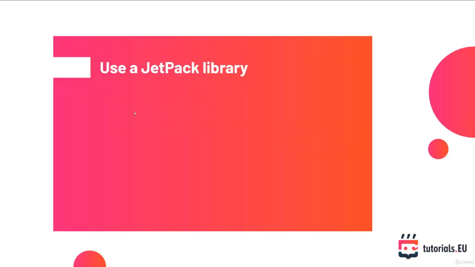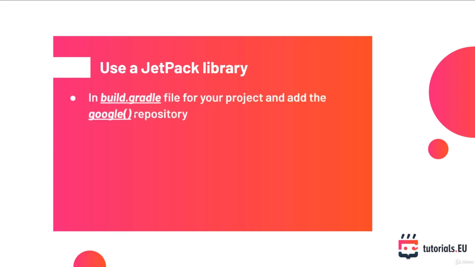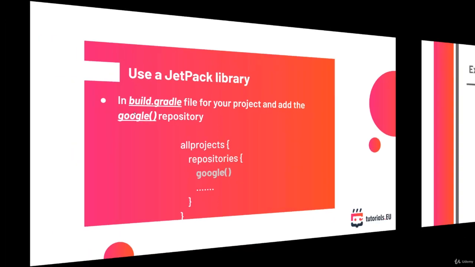So in order to use Jetpack components, you need to go to your build.gradle file. And in your project, you need to add Google under allprojects repositories. Okay, so you need to make sure that you have that there, and then you will be able to use Jetpack. And usually, if you start a new project, it will be there by default, so you don't even have to add it manually. But just make sure that it's there when you create a new project.